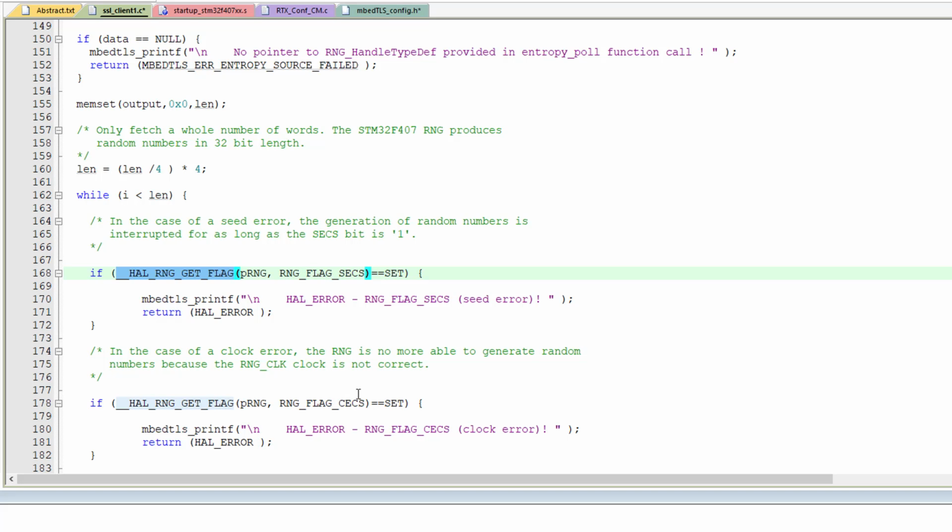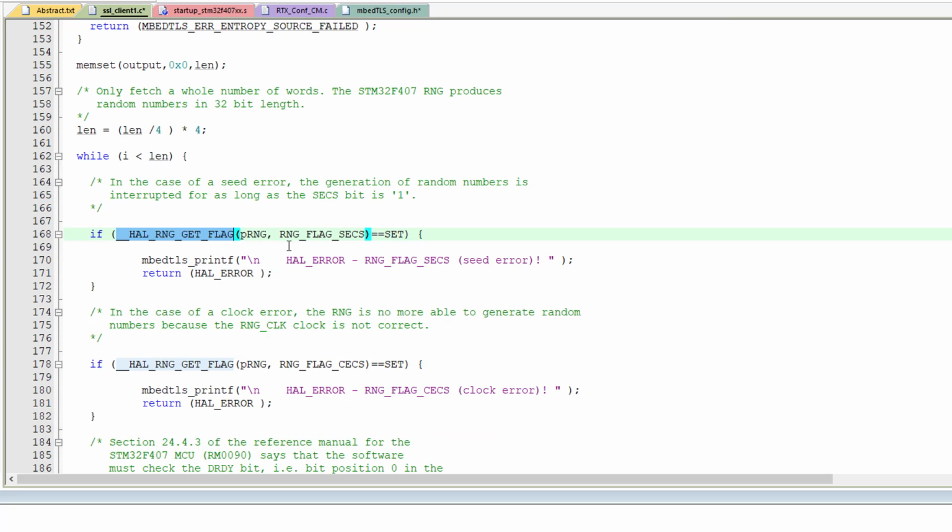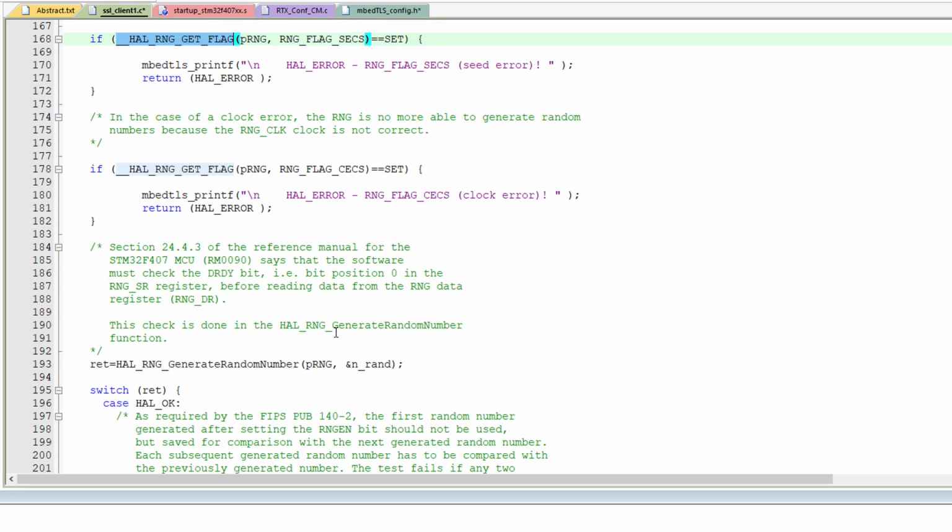The same is done with the clock error. So every time I go through here and invoke this function, I check whether there's any error. And the RNG get random number function already does the check whether the data is ready, so I don't have to do that check myself again, but I need to do the other checks.